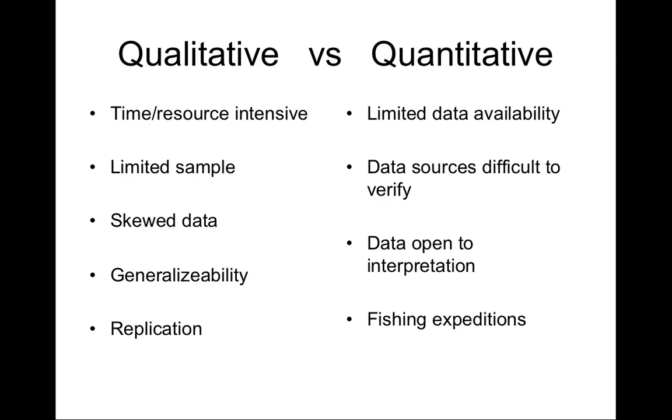Another problem is that the data sources can be difficult to verify. You don't know who did the surveys. You don't know who did, or you might know, but you don't know that they did them properly. Okay, you don't know who coded things or how they coded these various things. For example, geographical distribution. Where did they get the numbers? Were the numbers accurate? Can we expect to find the same accuracy in Algeria versus in France? Sorry to put those guys together. Okay. So the data can be also skewed. The data is also open to interpretation. Okay. It can give you a false sort of sense of security.